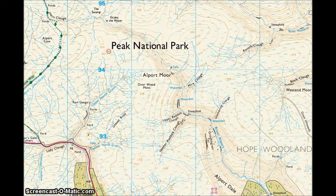What we planned on doing was heading across to this Nether Red Ale Clough. As we did so, we actually picked up this drainage line — a really straight line feature — and that led us into the head of Nether Red Ale Clough. We then set a compass bearing roughly north and headed across Alportmore until we reached steep ground dropping down into the river at the other side.